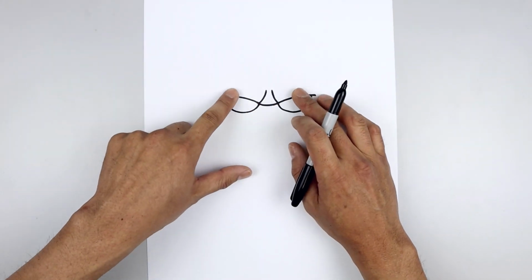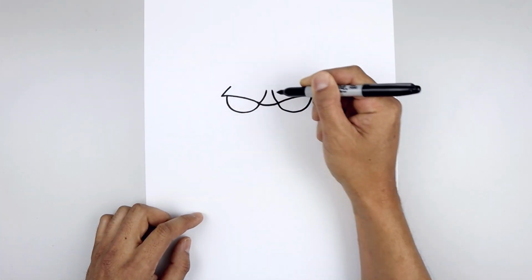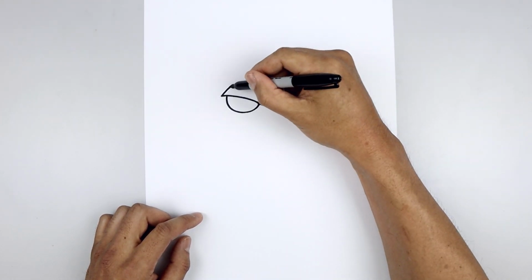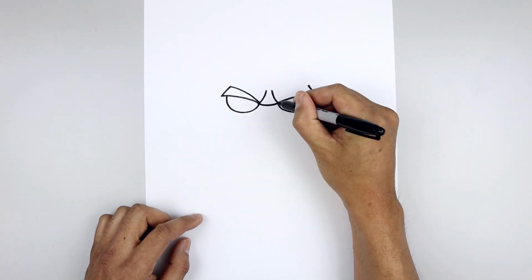Now we're going to add a thick edge along the bottom edge of the brow. Starting on the left, just going to angle this up and in. Do the same thing on the right. And then from the top, we're just going to curve this in and then down towards the inside.